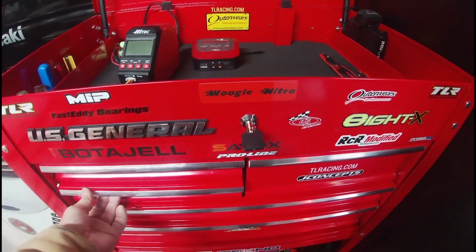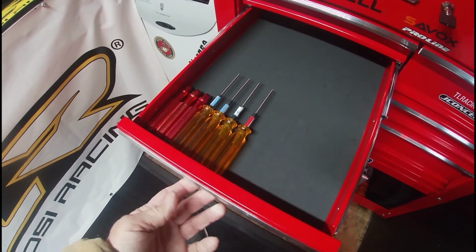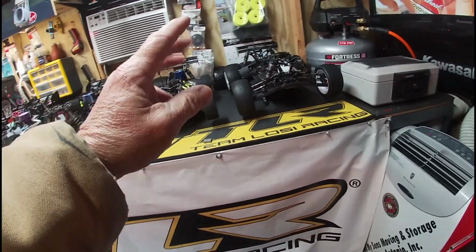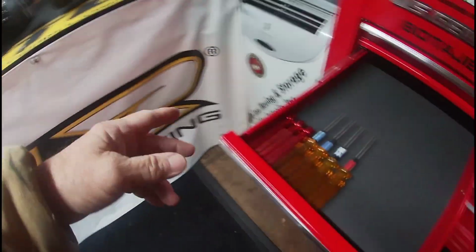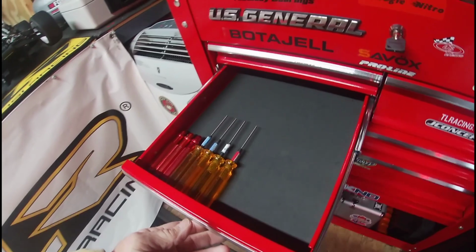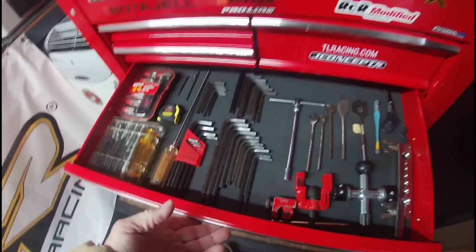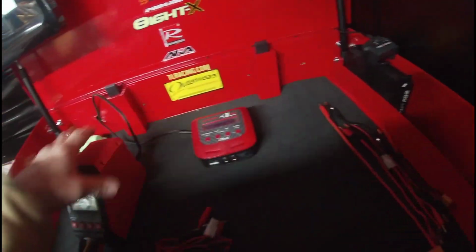We're going to be picking up some more MIP tools for this thing. I've already got some here in the drawer ready to go, but I want to get the turnbuckle wrenches for the Losi and a set of turnbuckle wrenches for the Mugen as well, and a few spare sets of MIP tools. Other than that, everything is the same as it was from last time when I showed you guys, but it's working out really good here for my charging station as well.